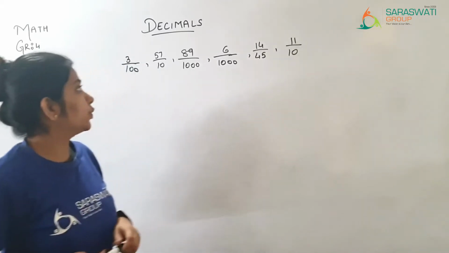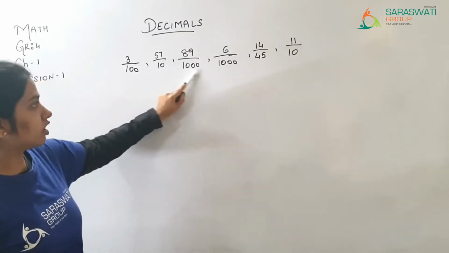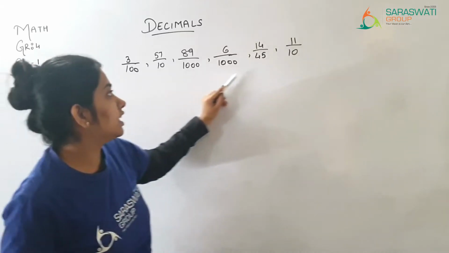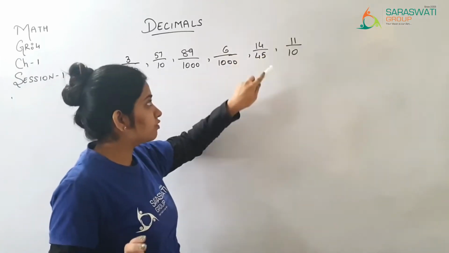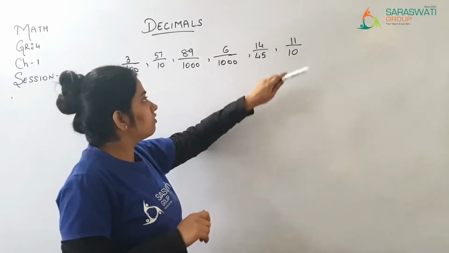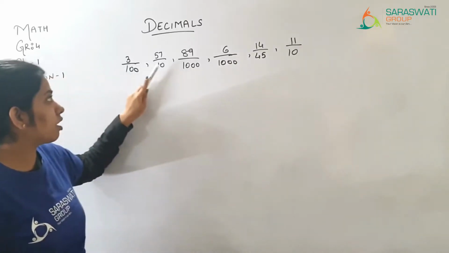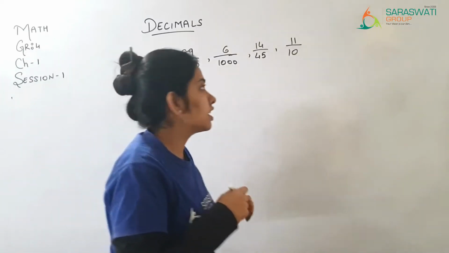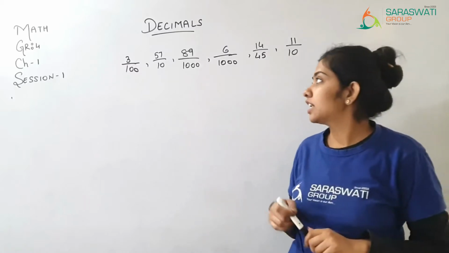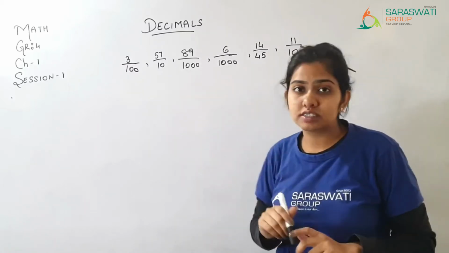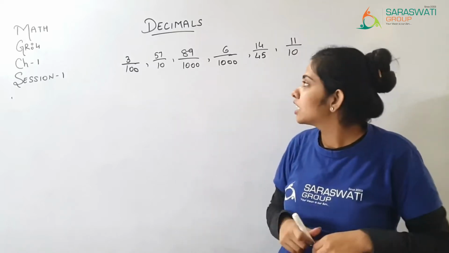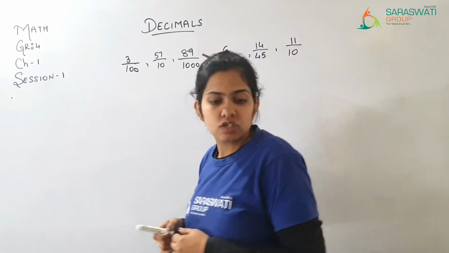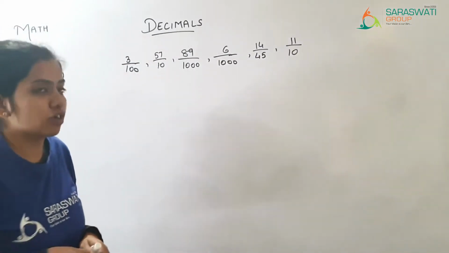Let me tell you that here, all these numbers are related to 10 and zeros. Only this number is different. Here it is 45. Otherwise, over here it is 10, 1000, 1000, 10, 100. So the rest of the numbers are the product of 10. कि ये जो सारे numbers हैं वो 10 के products हैं. कैसे देखते हैं? So here 14 upon 45 is the odd one out because the rest of the fractions have 10 or the product of 10.